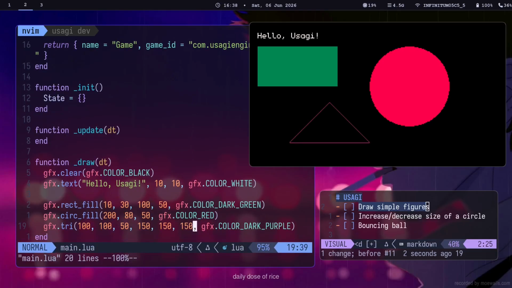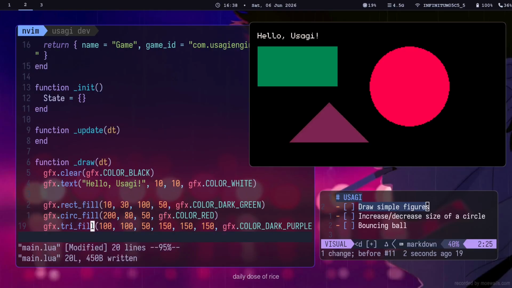There, I can fill the triangle in the same way. Okay, that was easy.